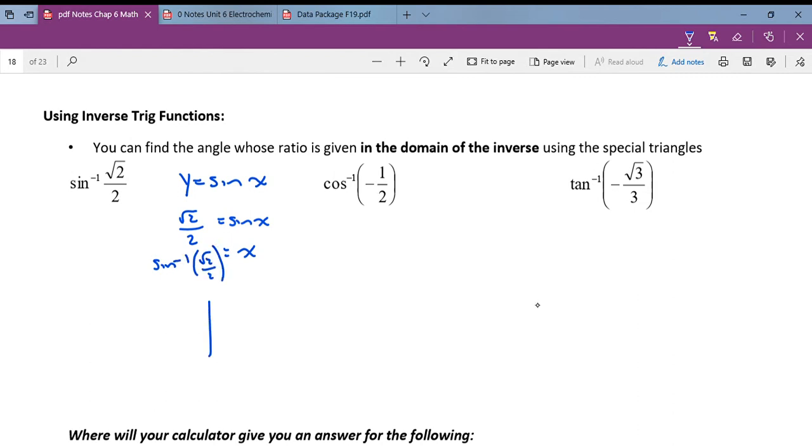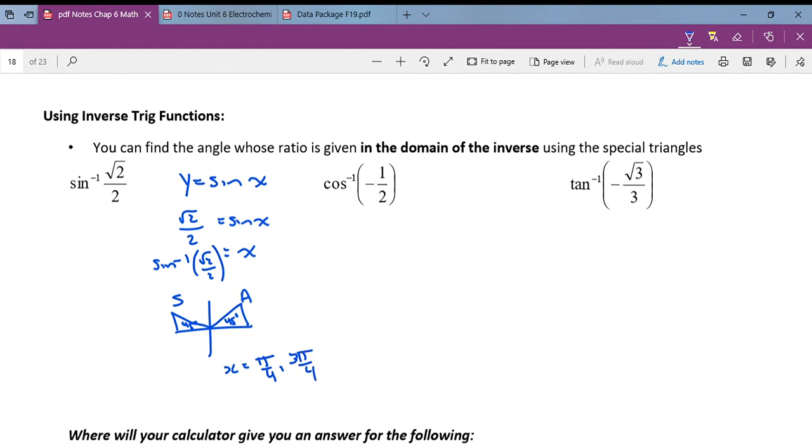And then you'd have to draw, so don't be writing this because this isn't the answer, but you'd have to draw this and you'd say, okay, sine is positive in the first quadrant and in the second quadrant. So you'd say root 2 over 2 is a reference angle of 45 degrees. And so it would be here and here. And so my two answers, depending upon if we want radians or degrees, let's do radians, would be pi by 4 and 3 pi by 4. And that would be my answer.